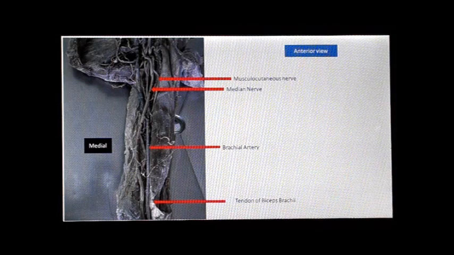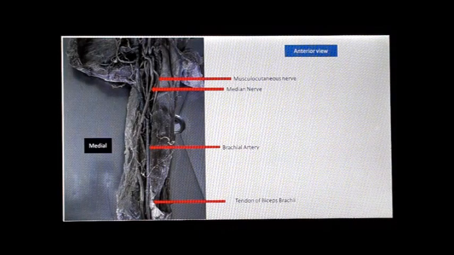Then we can see here musculocutaneous nerve, which is a thin nerve and piercing the coracobrachialis, supplies all the anterior compartment of arm, that is biceps brachii, brachialis, coracobrachialis. All three are supplied by musculocutaneous nerve. The root value of musculocutaneous nerve is C5 to C7, and it continues in the forearm as lateral cutaneous nerve of forearm. And we can also see in this picture the tendon of biceps, which is the content of cubital fossa here. It is the tendon which gets inserted to the radial tuberosity here.